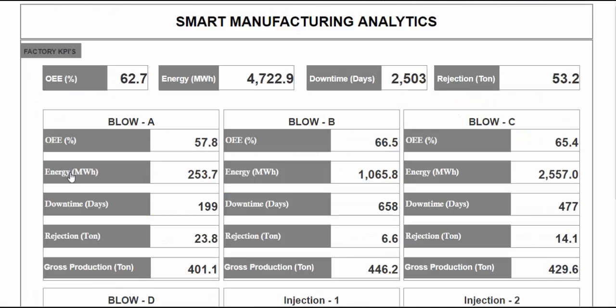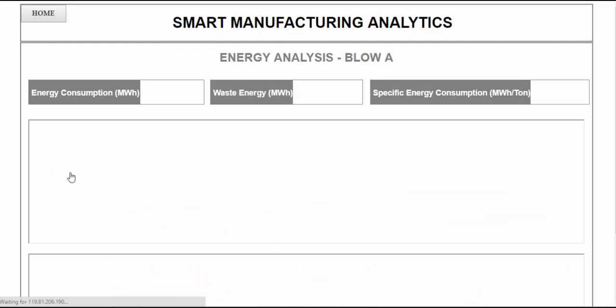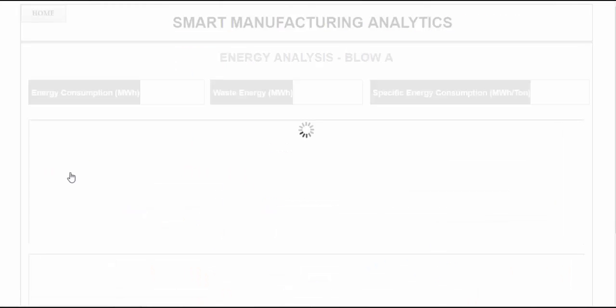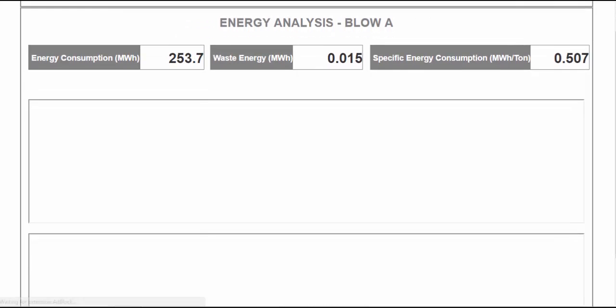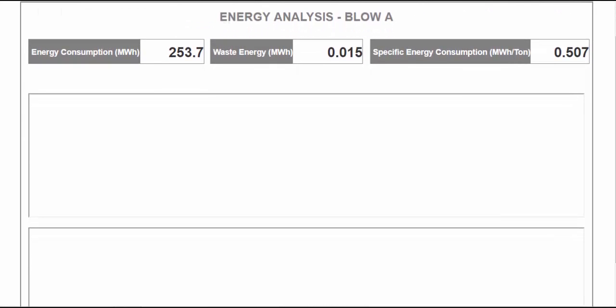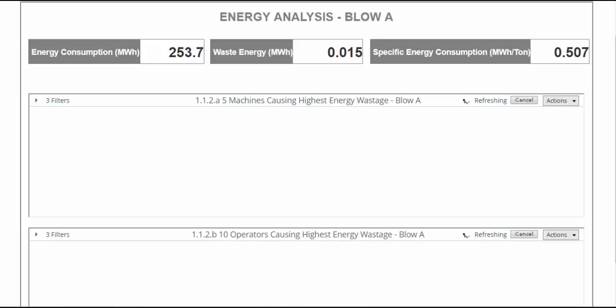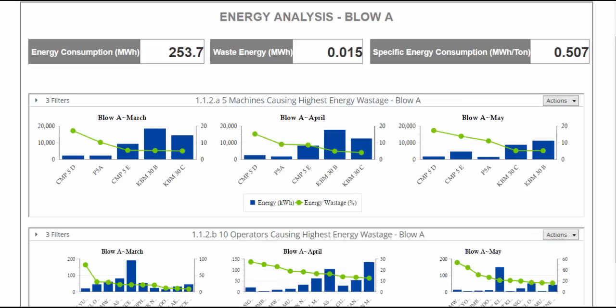Similarly, on the energy side, we are doing analytics on a machine basis. Additionally, we have information about operators tracked via HMI stations. There are many manual entries done by operators. There's also a sign-in, so we can track which operator is working on which machine and thereby track his efficiency. This information is very useful to the plant manager when he has to figure out who are the people who need additional training and who are the outperformers, who are the people who are able to generate more output, and things of that kind.